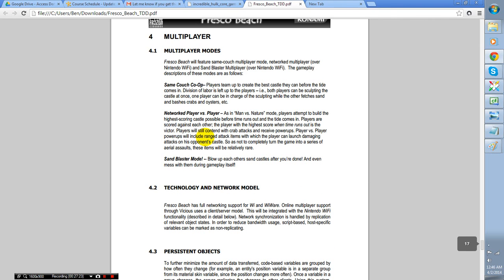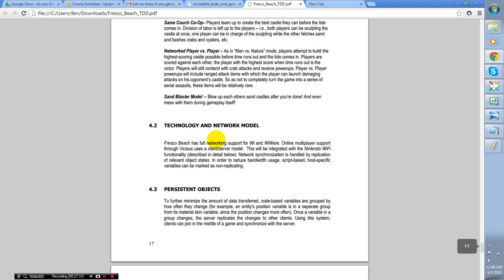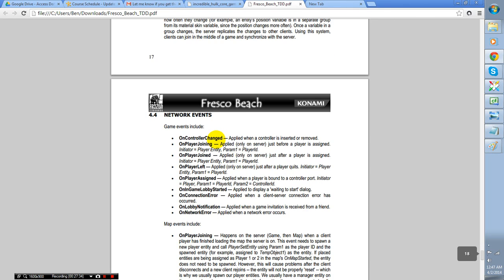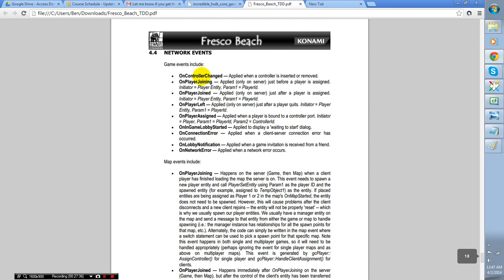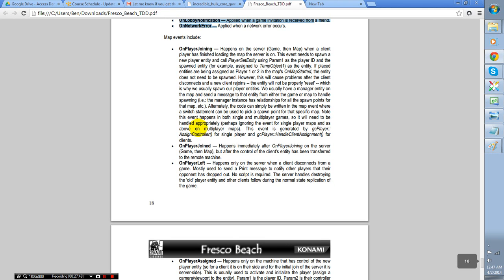We talk about how we're going to get the networking model to work over WiiWare, which was sort of a difficult thing. We ended up actually cutting that due to scope, but we did propose certain network events that would happen when you would join various games, and we were envisioning that people would be playing and making sandcastles together, and that they'd be able to connect via a lobby.